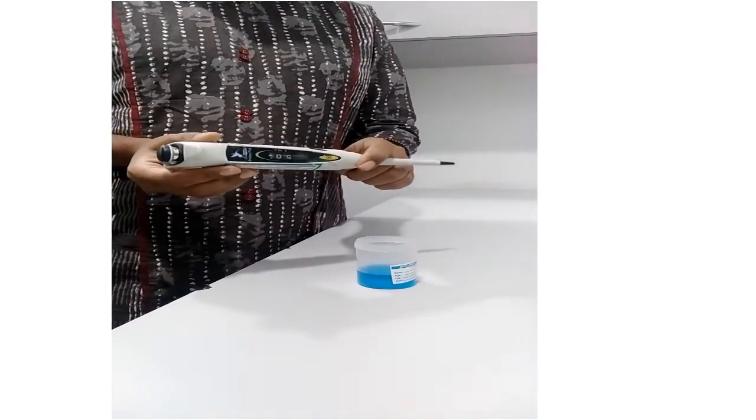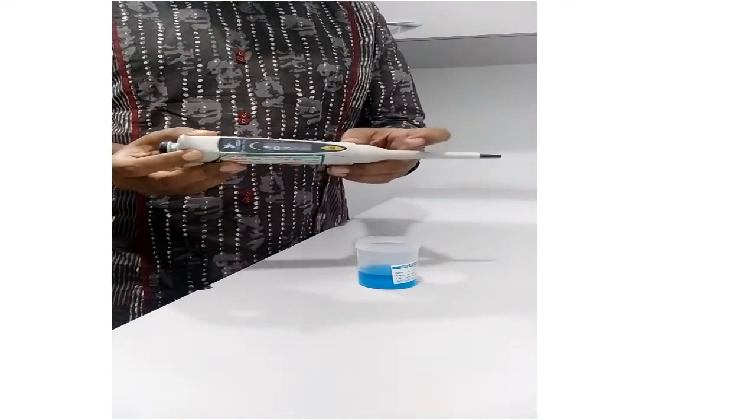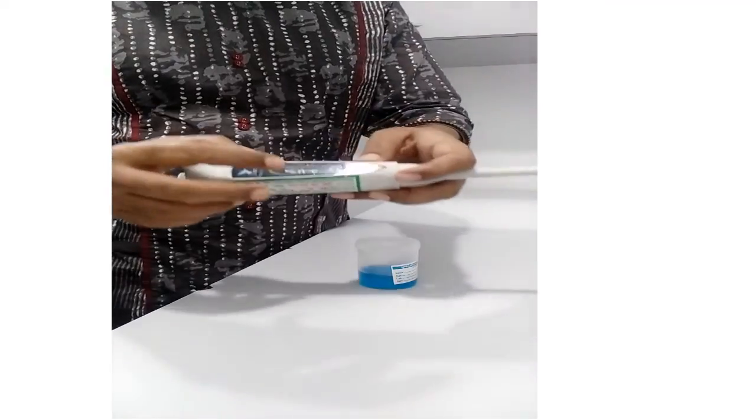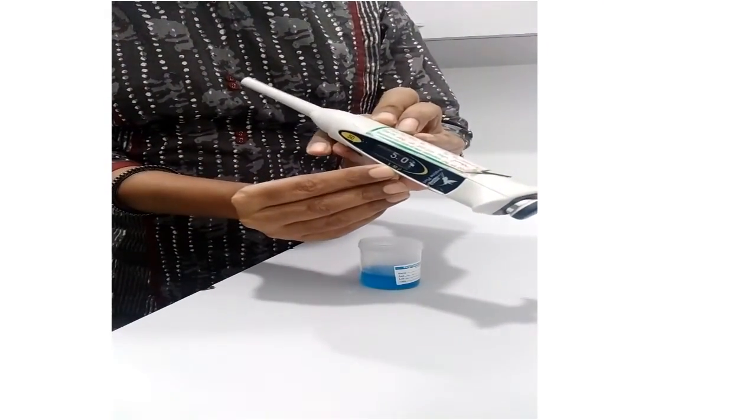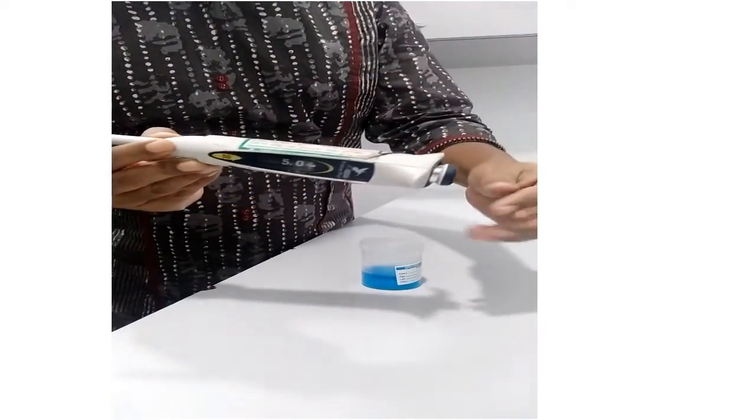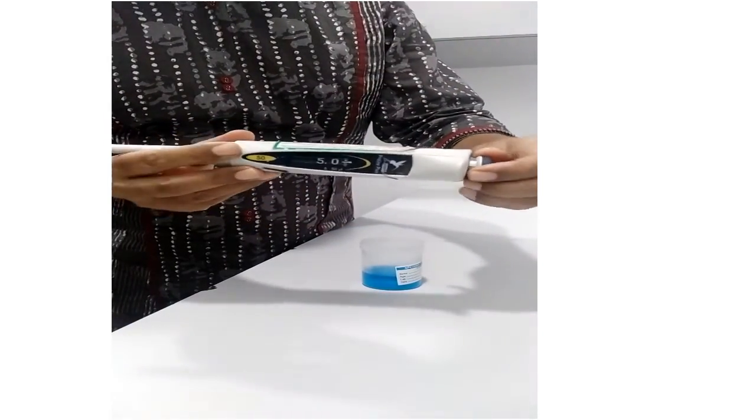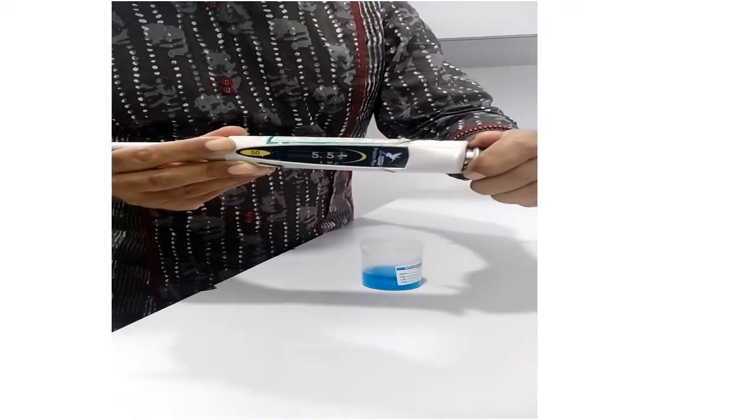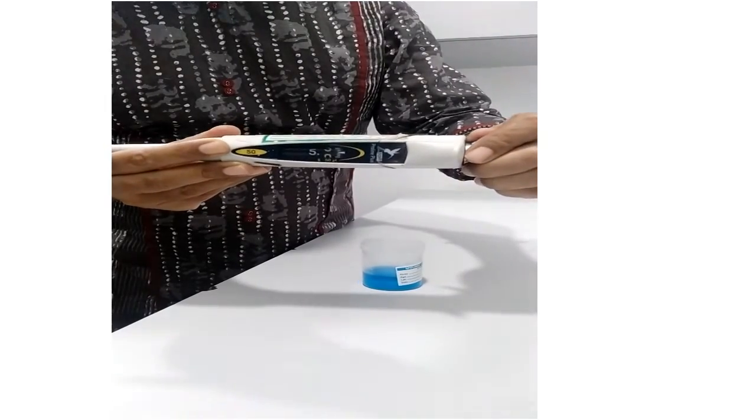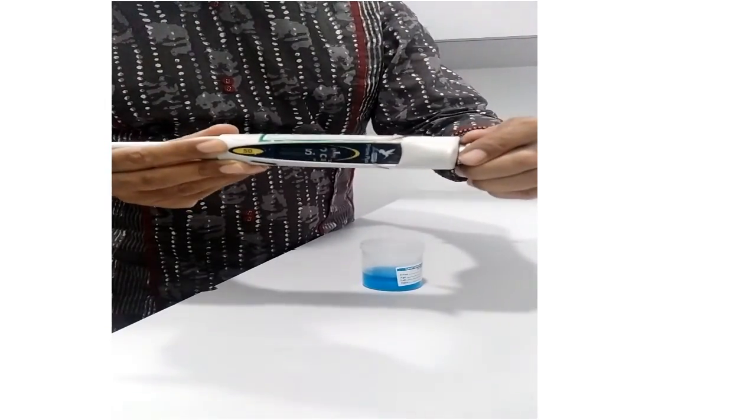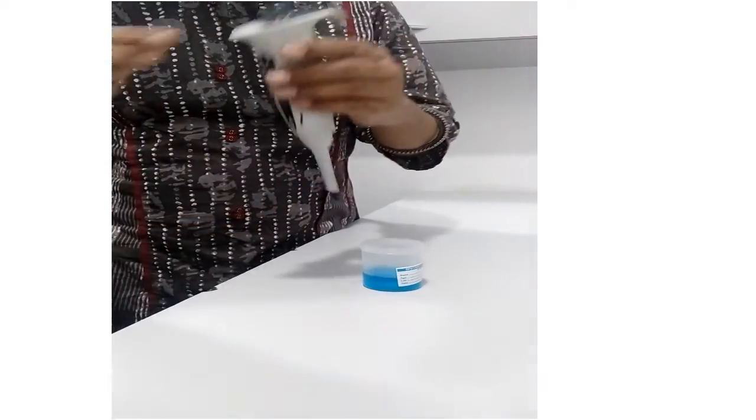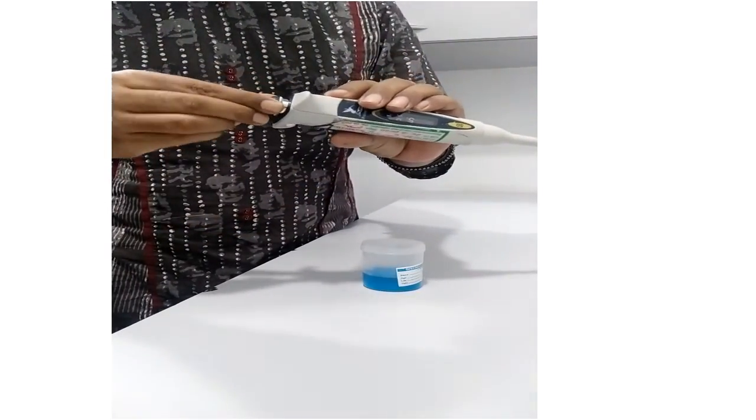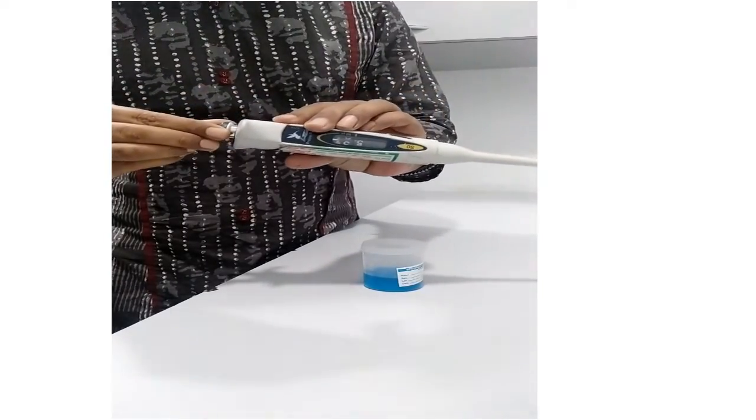This is a single channel variety of micropipette. Here you can see there is only a single tip knob. As I have said, micropipettes can be fixed volume or variable. Here you can see it is a variable. The volumetric range is 5 to 50 microliter. Now, I am rotating the plunger. So, the volume can be upgraded more than 5 or it can be rotated and adjusted to less than 50, any volume.